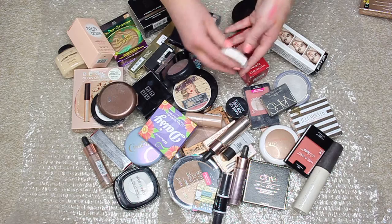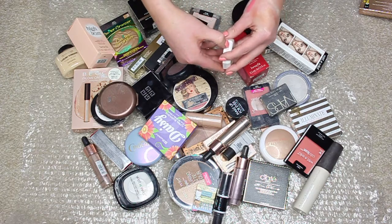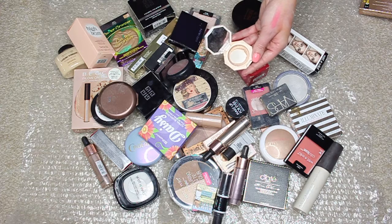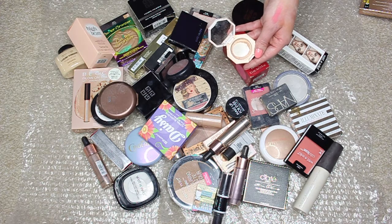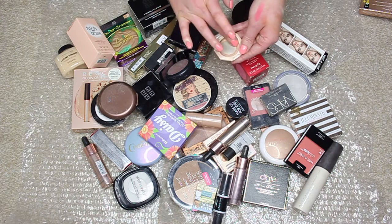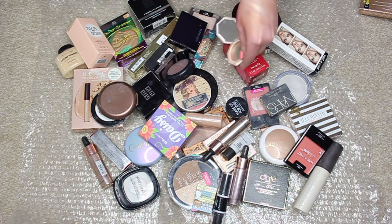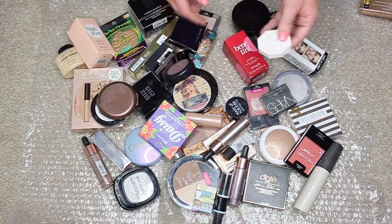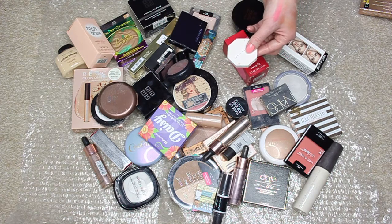And then the Fenty Beauty Hustler Baby one. This is a small one that I got in a set with the lip gloss as well. So this is nearly used up. I don't know if I'm going to get the small set again or if I'm going to go ahead and get the normal size one, but this is just so beautiful. I'll show you how stunning it is. So that is what it looks like, and it's just amazing. So I'm keeping this, and hopefully I don't run out of it that quickly.